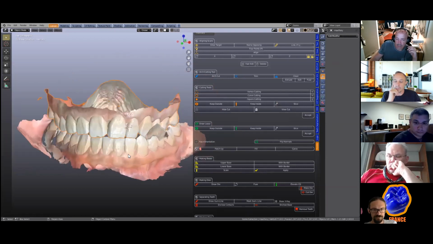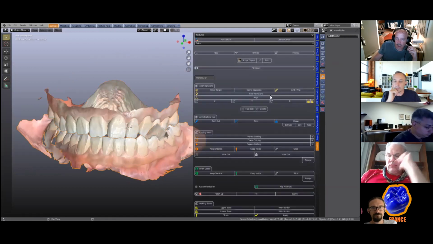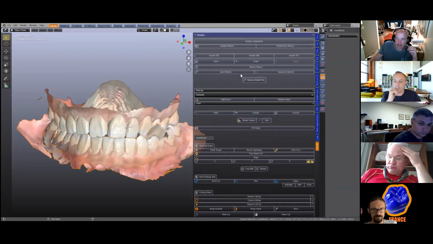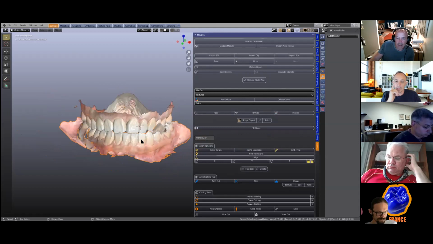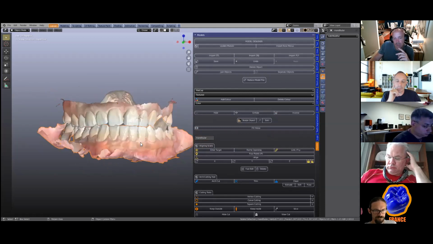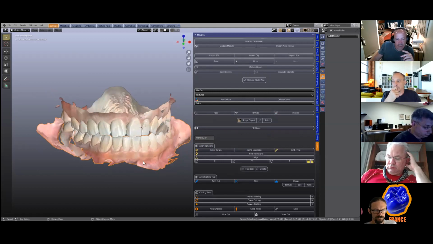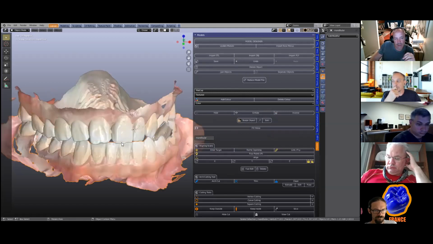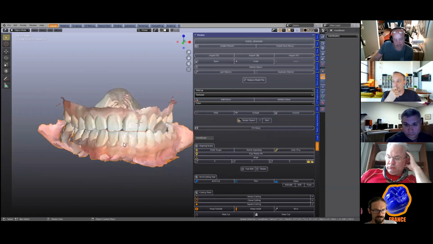What I would recommend is to reduce the model file, and we've got a button here, reduce model file, and then just do it once or twice until you get between 200 and 300,000. Otherwise, it slows down Blender. If you want to make a splint, for example, with 600,000 or 800,000 on each model, it's not a good idea.